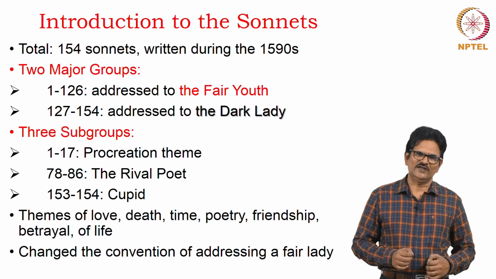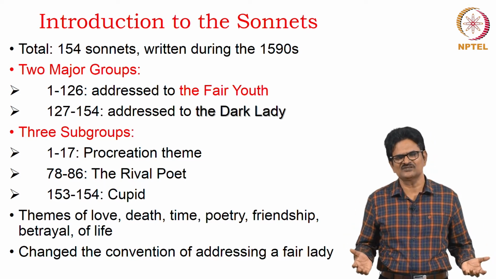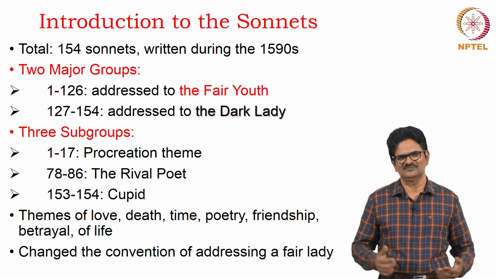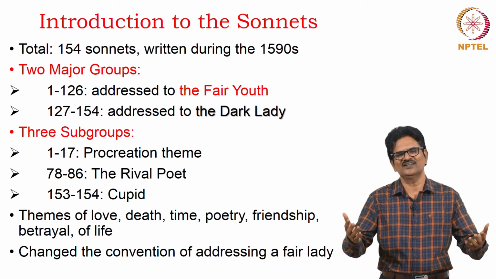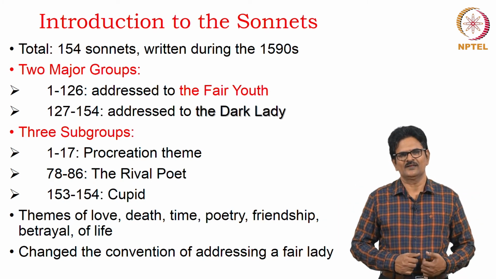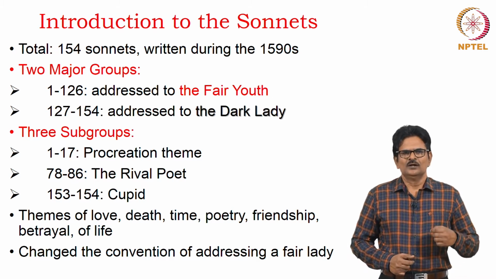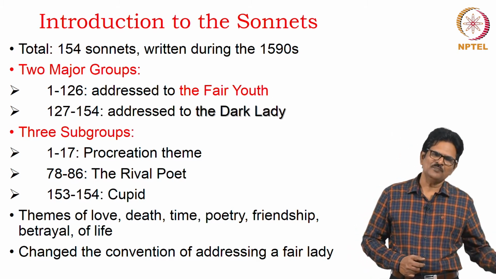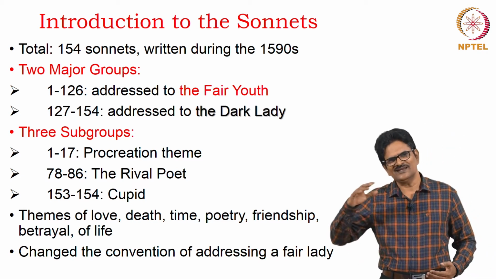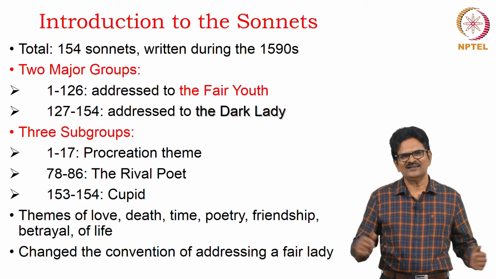This sonnet sequence from Shakespeare changed the whole Petrarchan convention of writing sonnets to fair ladies, admiring them, always waiting endlessly for their response. But Shakespeare used this sonnet form to address a young man called the fair youth, and also he addressed a lady called the dark lady, not a fair lady.